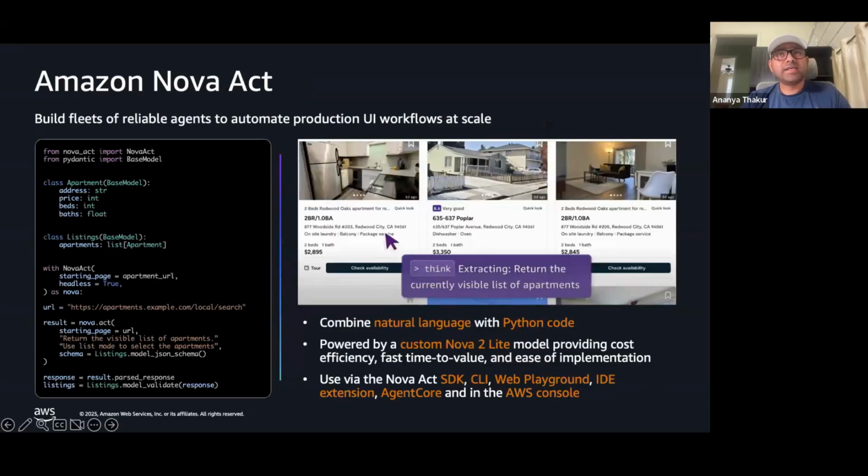All right, what is Nova Act? Nova Act is essentially a place where you can simulate or create a production UI. Whatever is on the internet, there are so many different UIs out there right now.